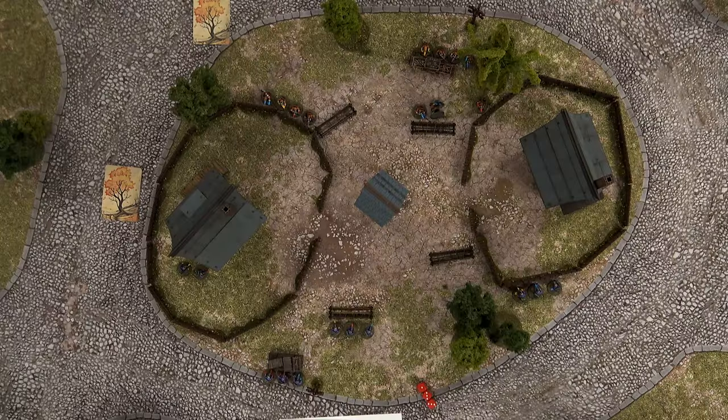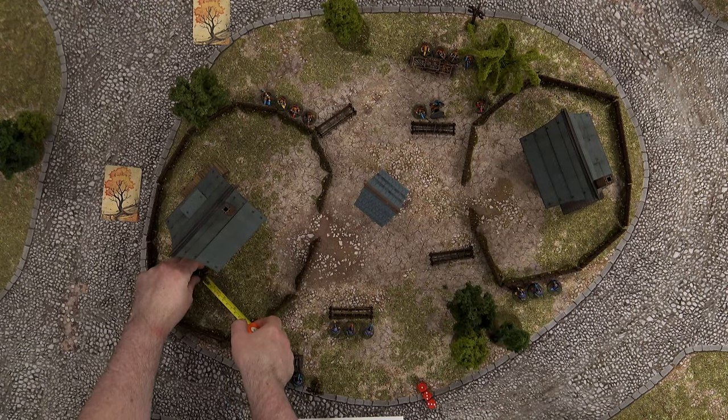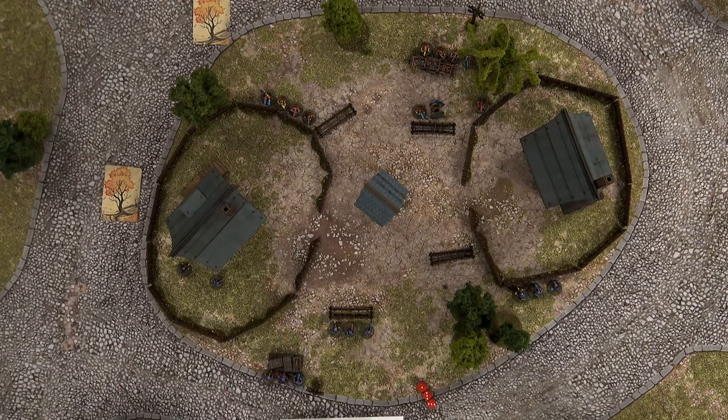So weirdly, can't see him where he is. I can spend a pluck to move one inch. You can, yeah. Just get a little bit of extra sneaky peeky power. So I'm going to move him to there. Yep, and he can now see you. And importantly, using that pluck doesn't use an action up as well. Doesn't use an action, which is excellent, good.